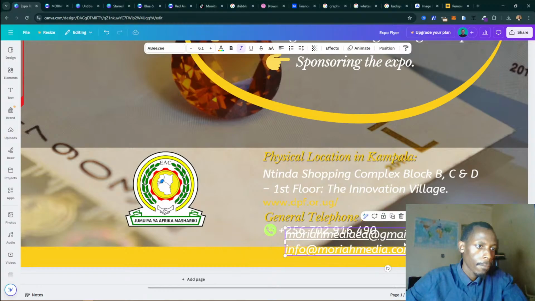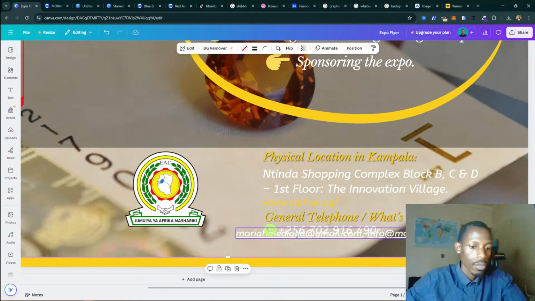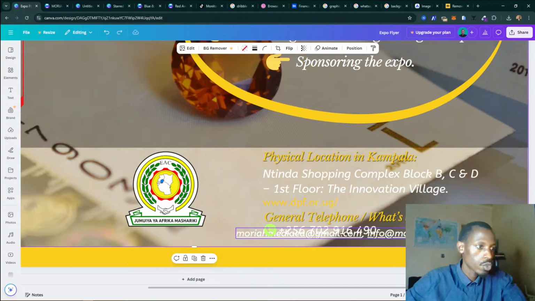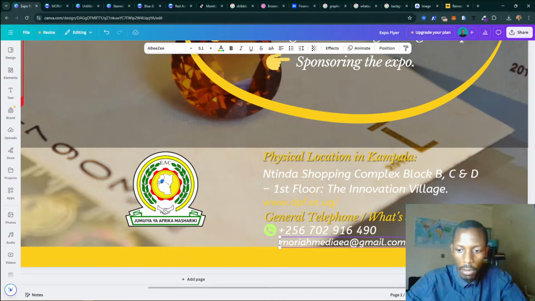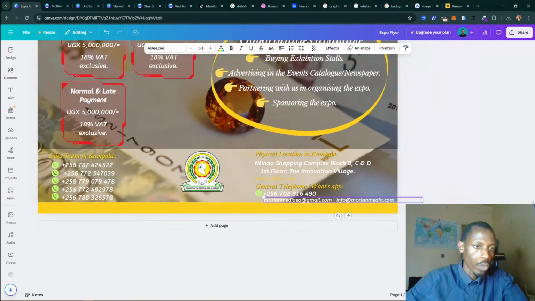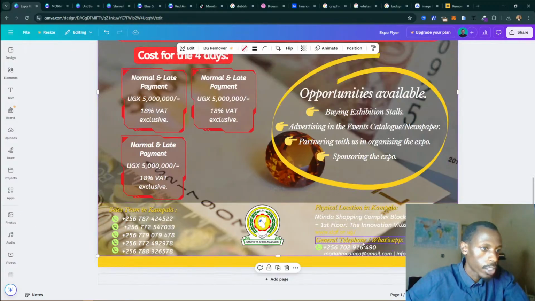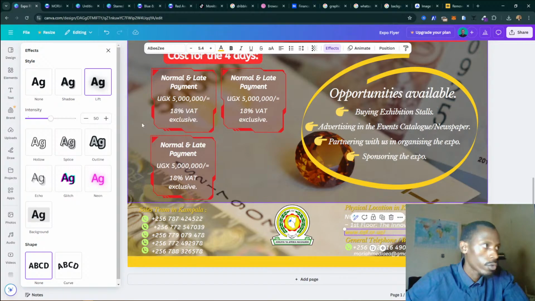So in our case, we are going to use one email for now. But if they are two, of course, you have to find a way of fitting them here. Maybe you can reduce the size and see if they fit. Okay, if you move anything mistakenly, just use Ctrl Z to go back. Okay, so they finally fit, and I also need to select them and remove the underline. And instead of this, I need to use Shift and the button right there, which I'm not sure what it's called, but it creates something like that. And for this text, it needs some kind of a shadow to it.